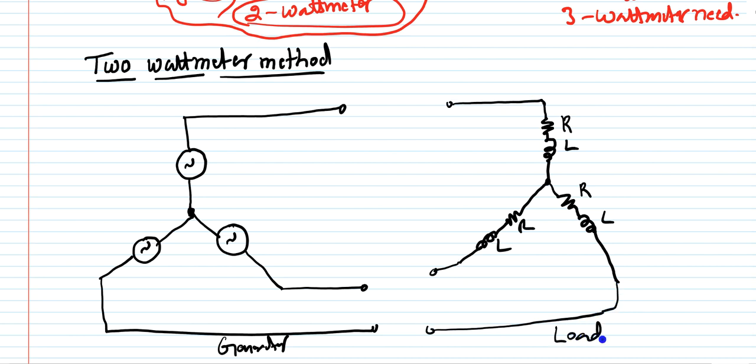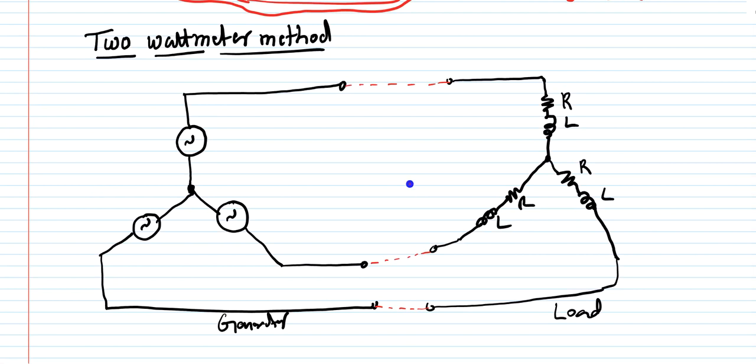After connecting this point here, this load has to be connected from the generating point to the load point. So the load has been connected like this, so that whatever energy is generated at the generating point can be transferred to the load point and the load can consume the power. That is the general and simple diagram I'm showing in order to measure the power consumed by this load using the wattmeter method.